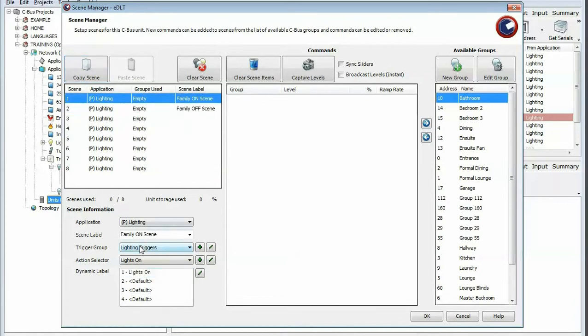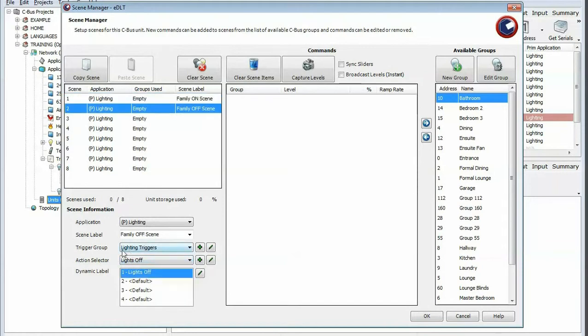However, one is controlling lighting triggers with the lighting action selector being lights on, and the other is using the same trigger group with the action selector lights off. And I've also specified a scene label so I can display that on the EDLT.